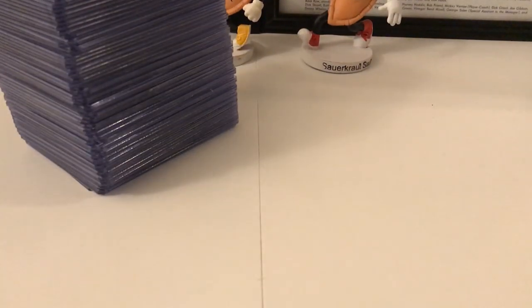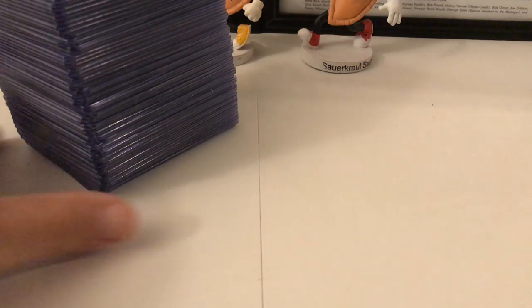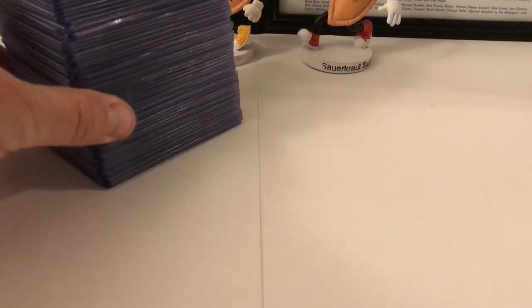Who are we missing from this? A lot of guys. Why? I'd like to know. I have to look at the history of this and what happened here. We don't have any missing players like, let's see, Dave Winfield. We're missing Carlton Fisk. We're missing Nolan Ryan. Who else are we missing? Probably some other ones that I can't think of at the top of my head. But there's some big players that were doing extremely well back then, too. They're not in this set.